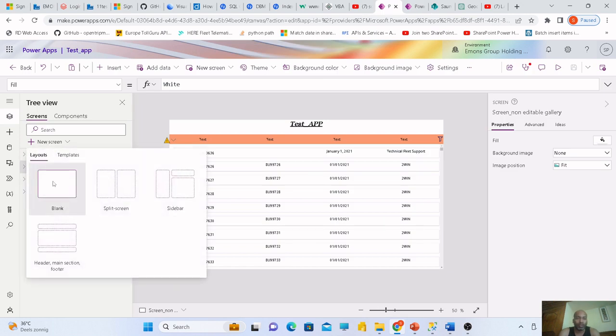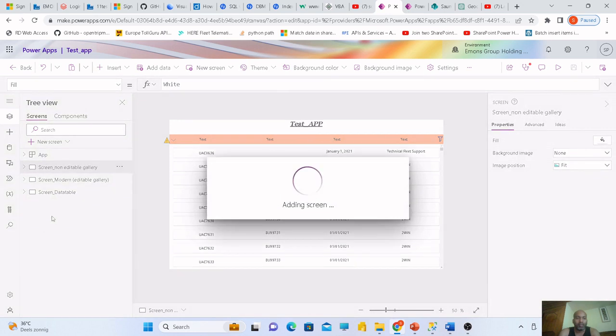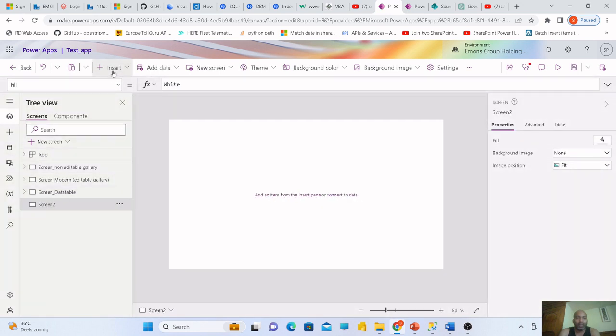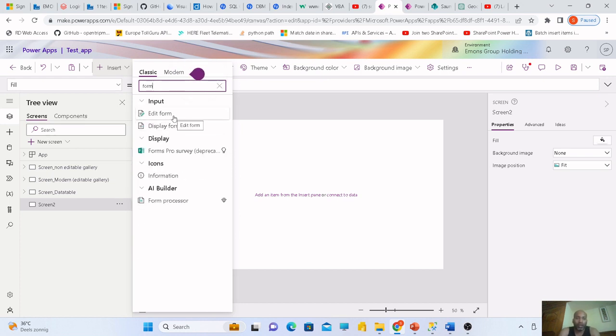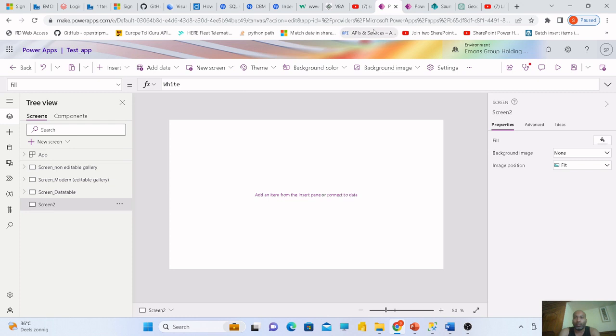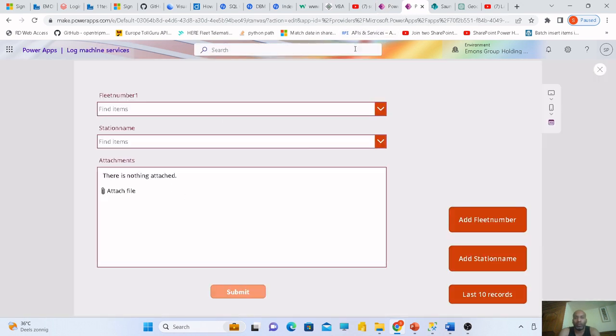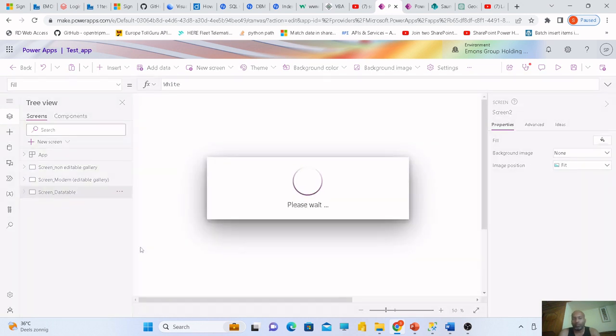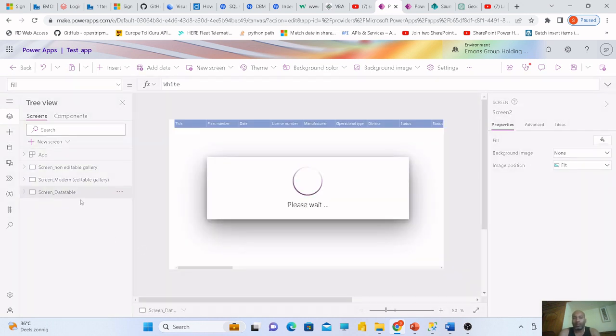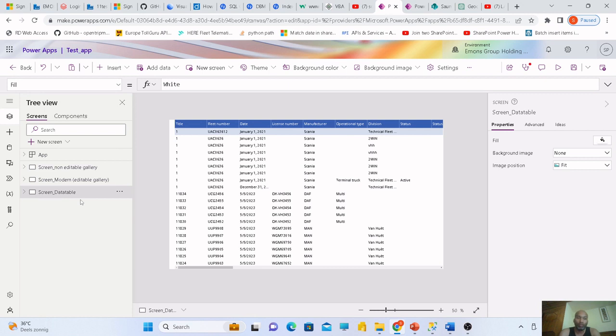You can start with a blank screen, and then in this screen you can add an edit form, and add whatever fields you want for editing, etc. You can do a lot of things for data entry, but the intelligence comes with creating a data model, and then showcasing the data for the view perspective.